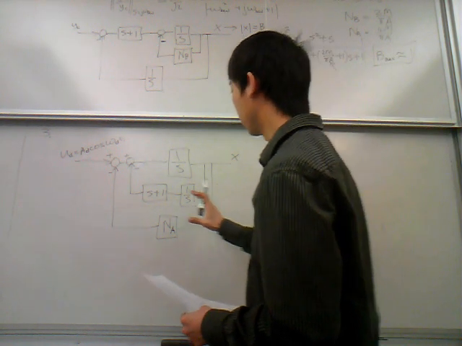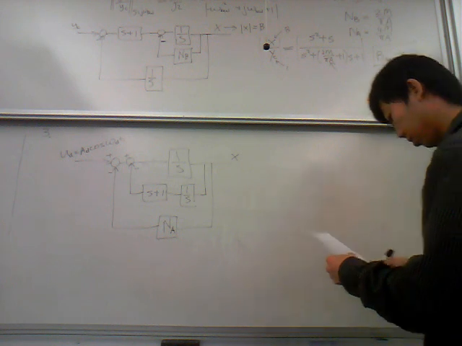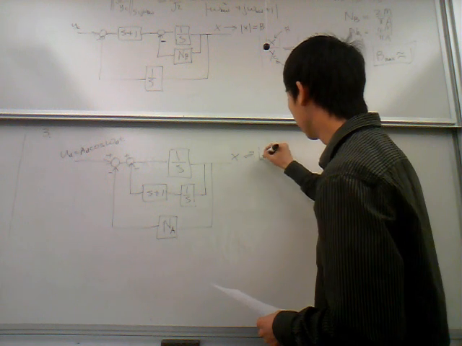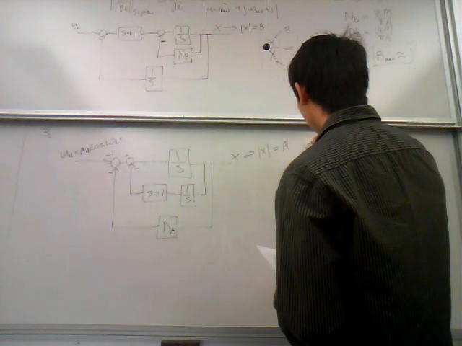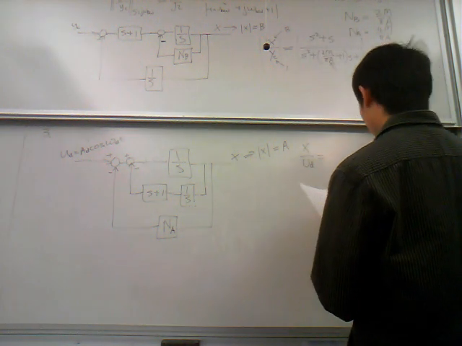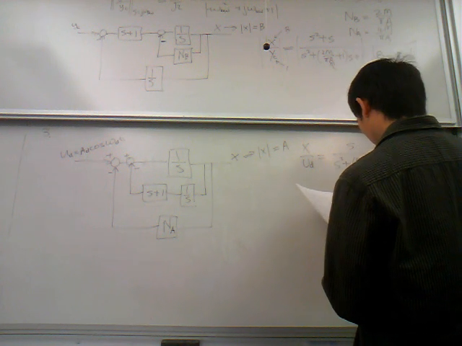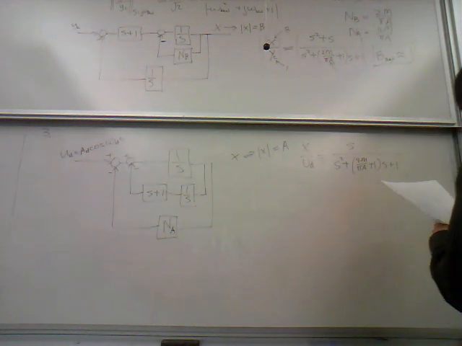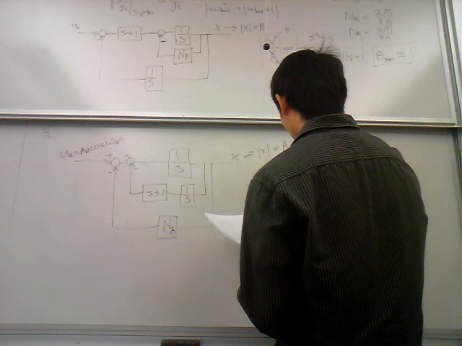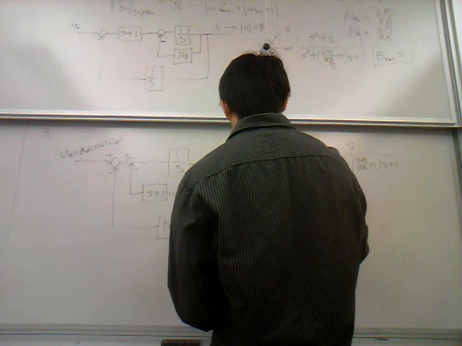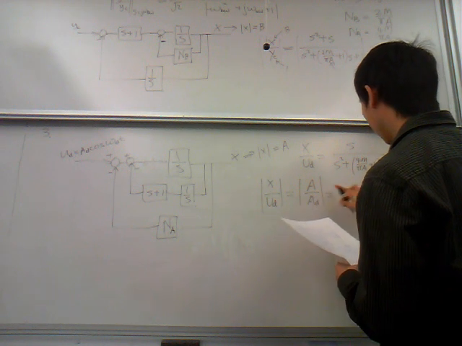And again, we'll write the transfer function from UD to X, and we know that the magnitude of X in this case is just A, right? So that goes into A. So what we end up with is something very similar to the last one. So when you take the magnitude of this, you just end up with A over AD. And I won't write it out.